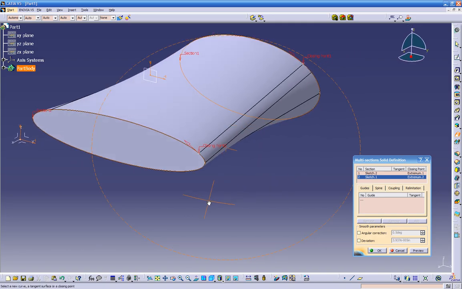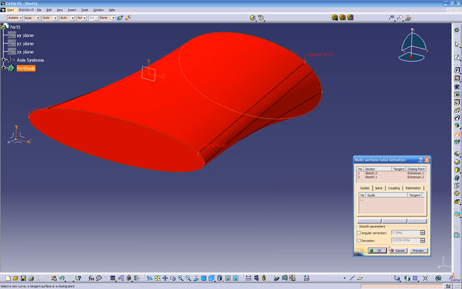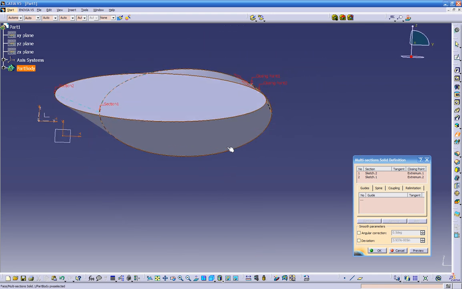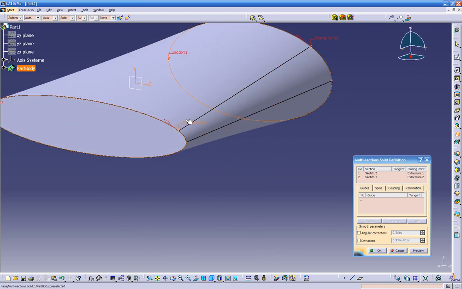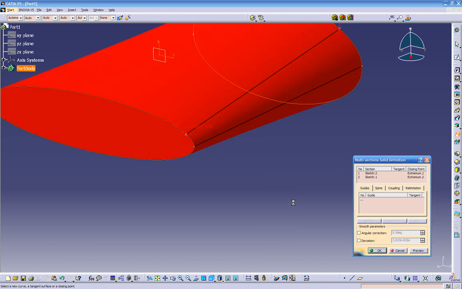But there are a couple of options for doing this. If you right-click anywhere on the screen, you get a couple of options to choose from. If you choose vertical coupling and do a preview, see how it changed. It's treating it as a vertical dimension from here to here, vertical lines. Or we can do ratio coupling.